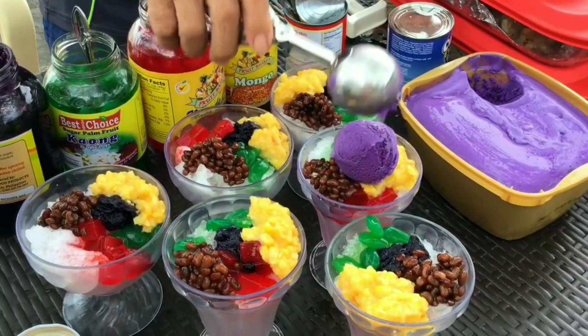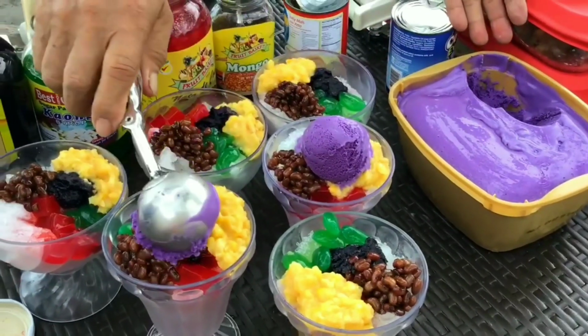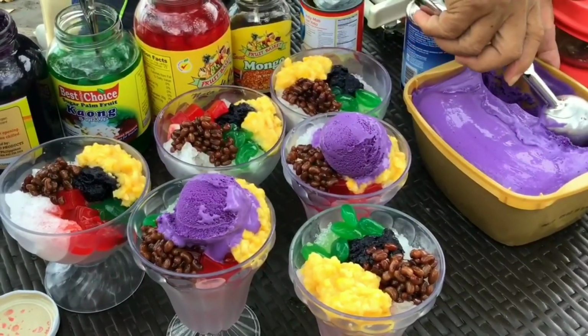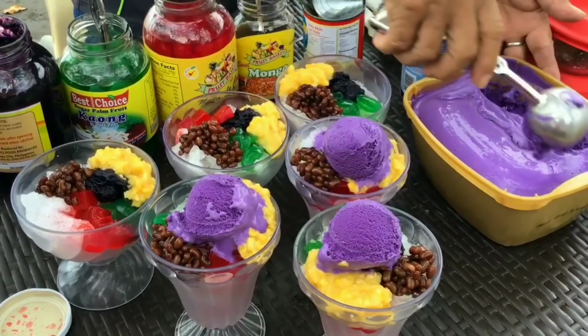Milk. It's time for Ube Ice Cream. Yes, Halo Halo isn't special without Ube Ice Cream. So this is still made of purple yam. This is it.